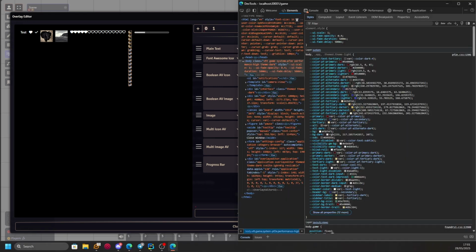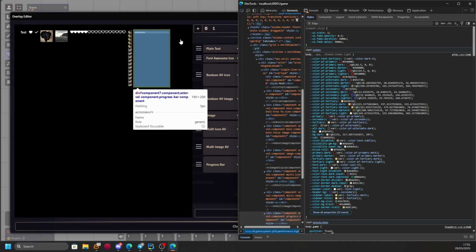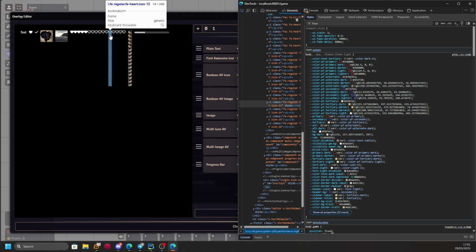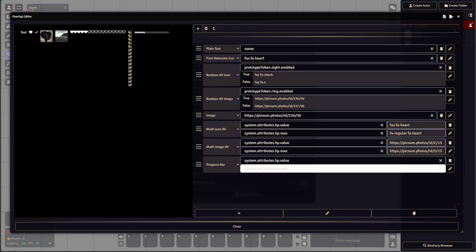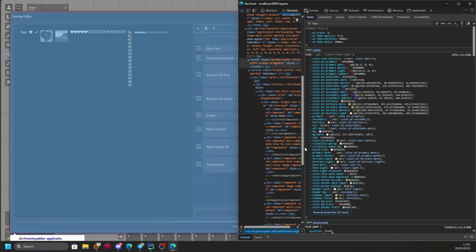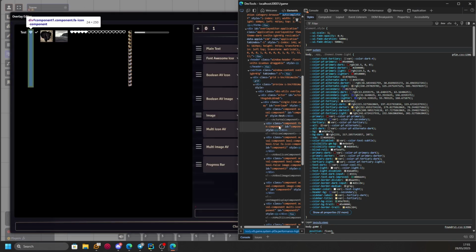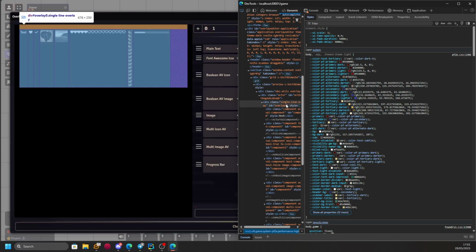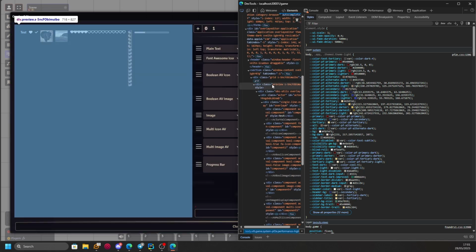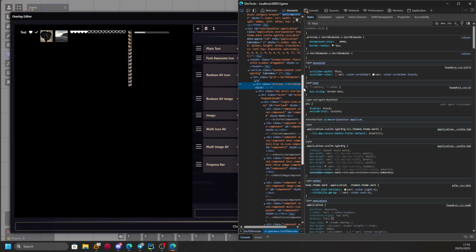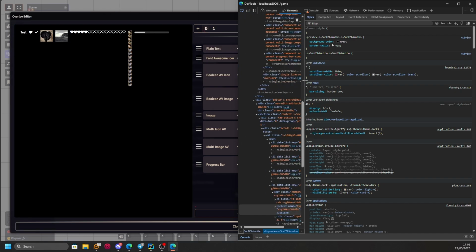And the other way to get your hands on what you need is to open the dev tools. You can do that by hitting F12, which will open this window right here. And then you can click on this and kind of target any of these components. And then you can see the layout here. So this is kind of the preview element. This one is specific to the editor.